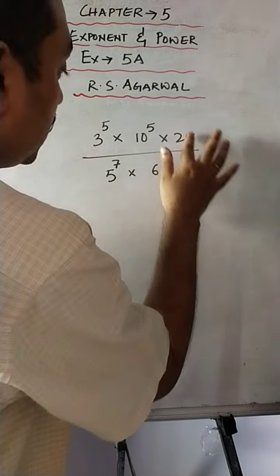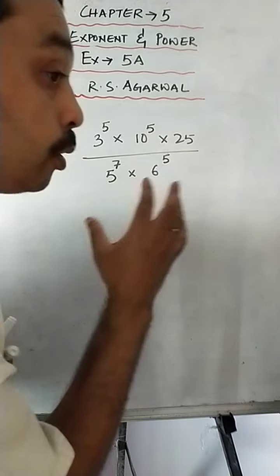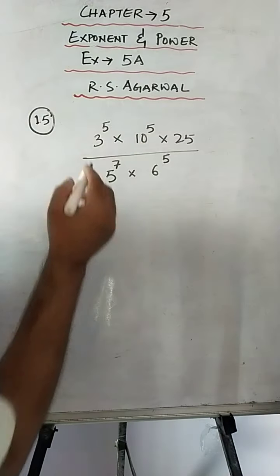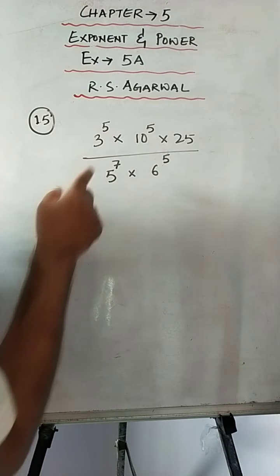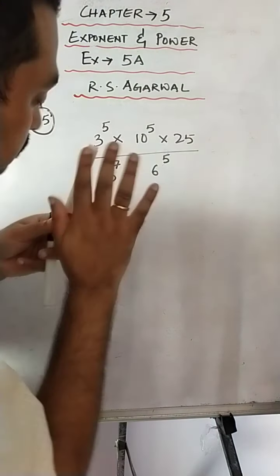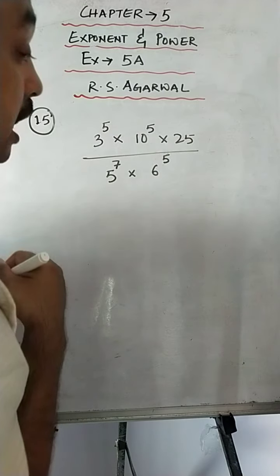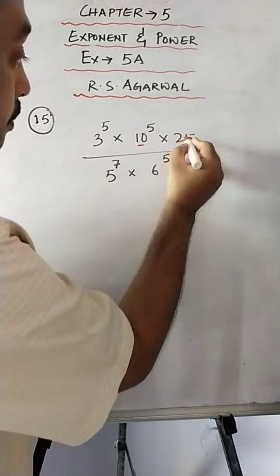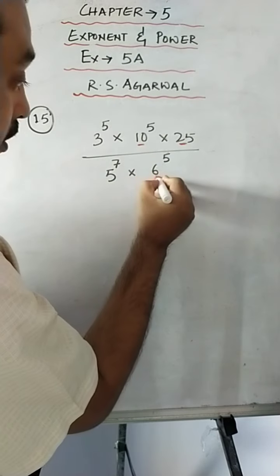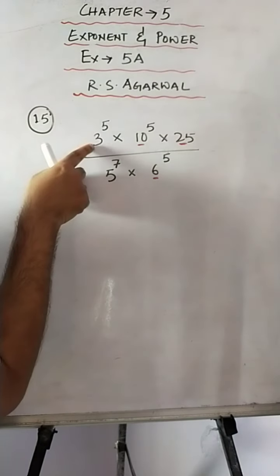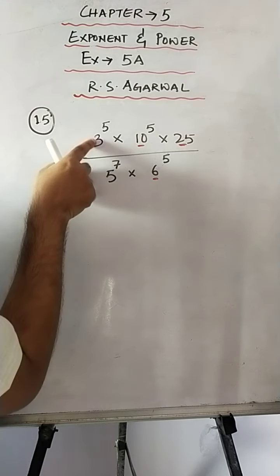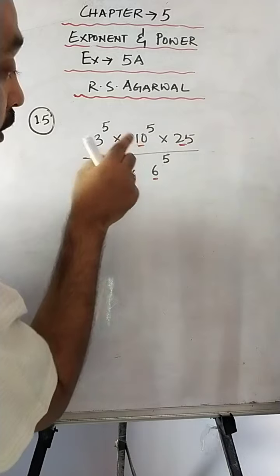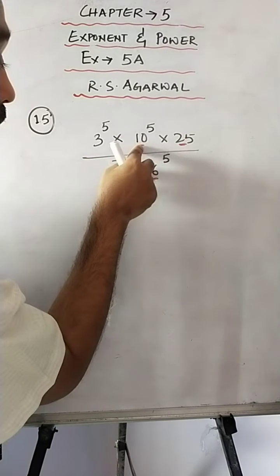Now in this type of questions, we'll target all the composite number bases. So bases which are composite numbers. Fine. Now you see this number, the first base is 3. So 3 is a prime number, so nothing to do about it. So just target all the composite numbers. This is a composite number, 10 is a composite number, 25 is a composite number, 6 is a composite number, and this 3 and 5 are what? These are prime numbers. So we'll do nothing with the prime numbers, but we will try to expand all those composite numbers.